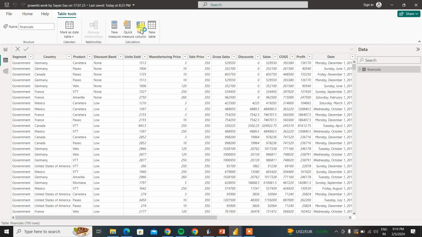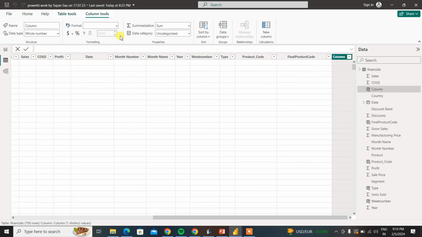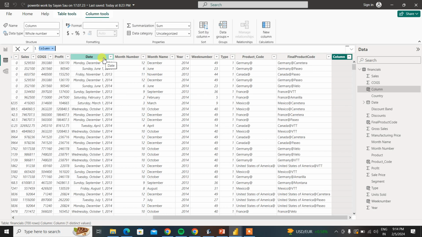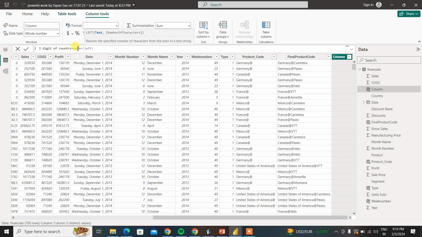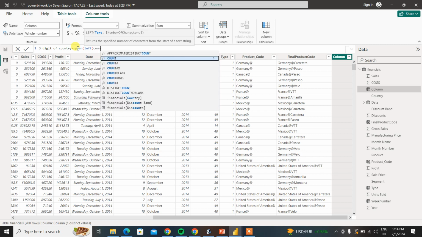Click on the new column option. Then we have to type: 3 digit of country equals UPPER, within brackets we take LEFT, we take country.